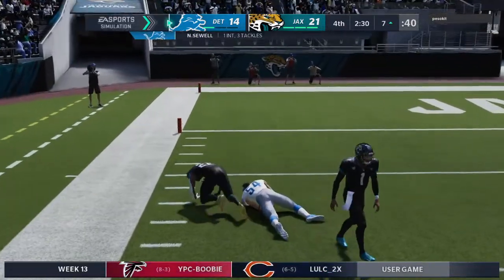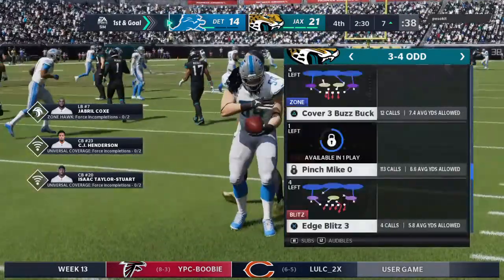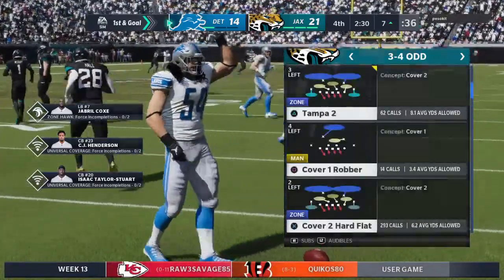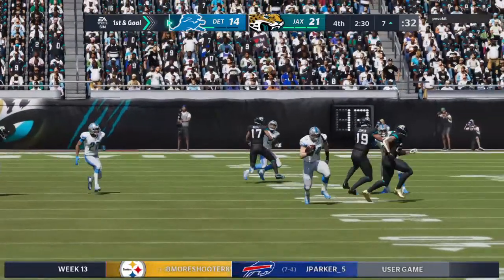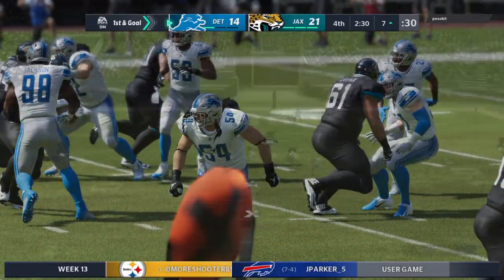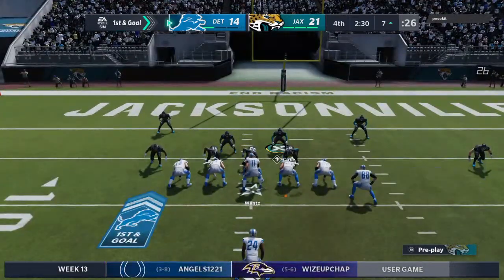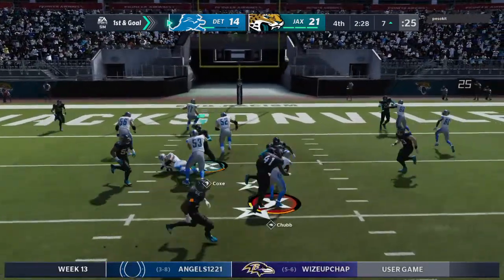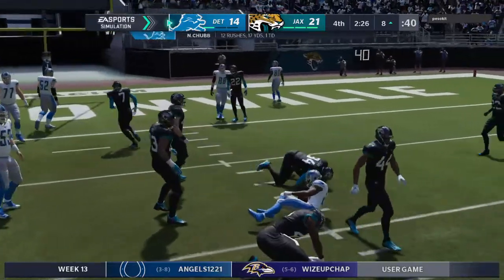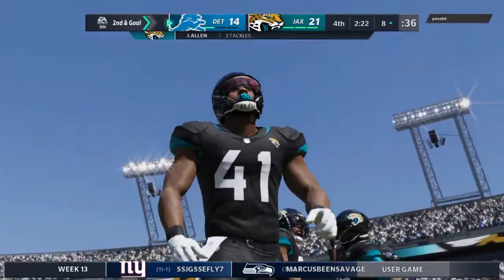And they will finally put it into the return, but not until he takes it back all the way inside the 10-yard line. I tell you what, credit is due there on them preventing the touchdown after that interception. How about him chasing him down and not giving up the pick 6? Because what happens a lot of the time is when you see the interception, you just kind of hang your head a little bit and you momentarily pause because you're frustrated. He shook that off and gave great chase and got it done. Still a great return and very good field position.